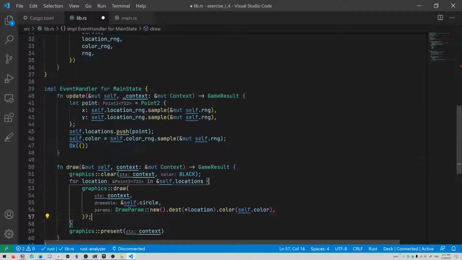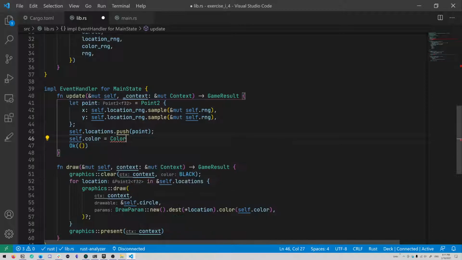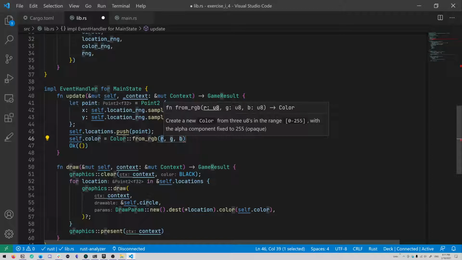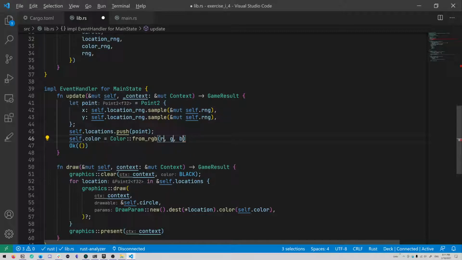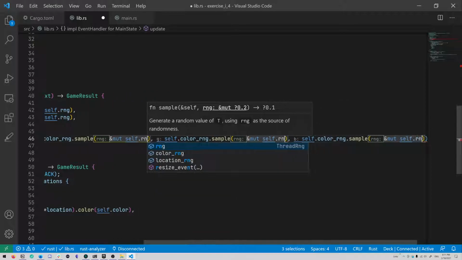In update here, we can't do color just quite like this. Do a Color from RGB. And then for each of these R, G, and B, we're going to do a self dot color RNG sample, pass in a mutable reference to self dot RNG.